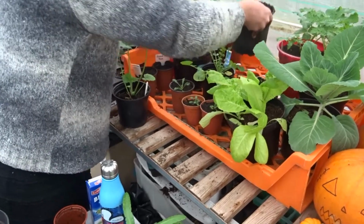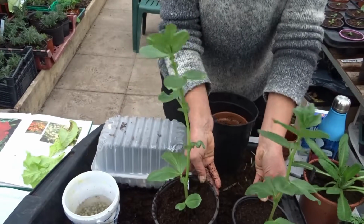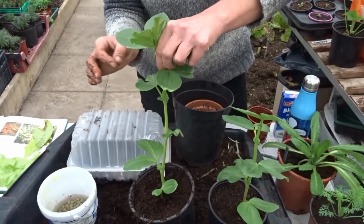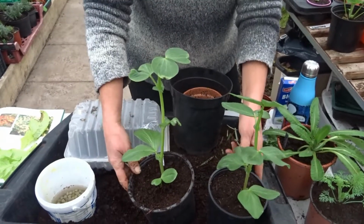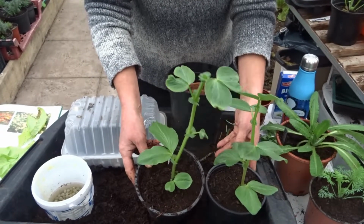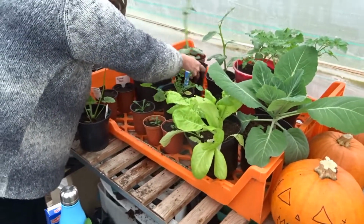The broad beans, I mean, they're romping away a bit too much really. So I think what I'm going to do with these is I'm going to pinch out the tips and try and get them to bush out a bit. But I think they've been a bit pampered in here, to be honest. We've got ones that have been planted outside that look a lot healthier. The rosemary's not doing very much.